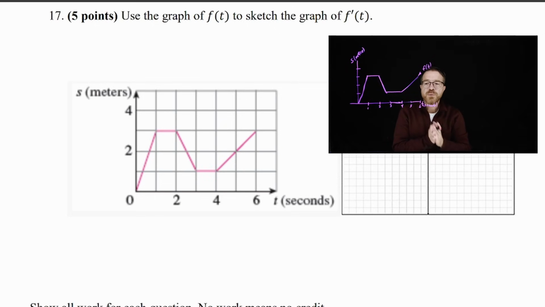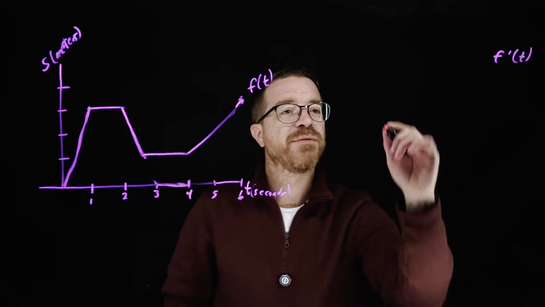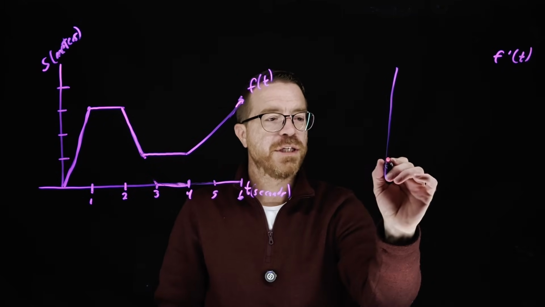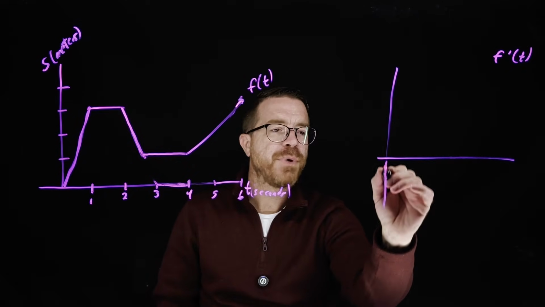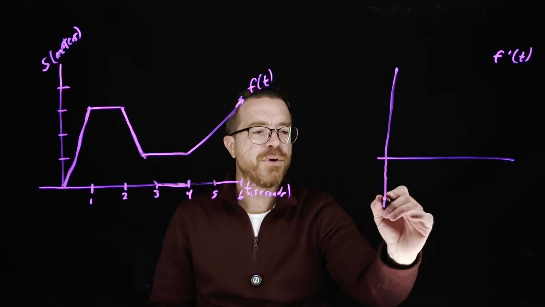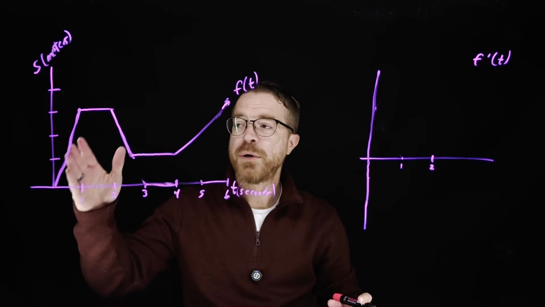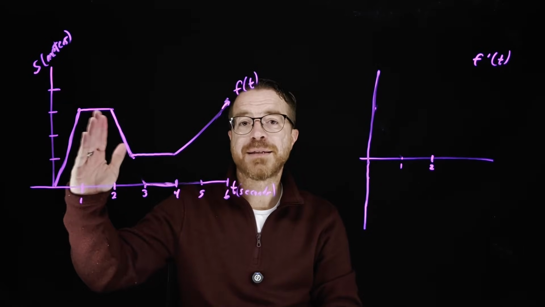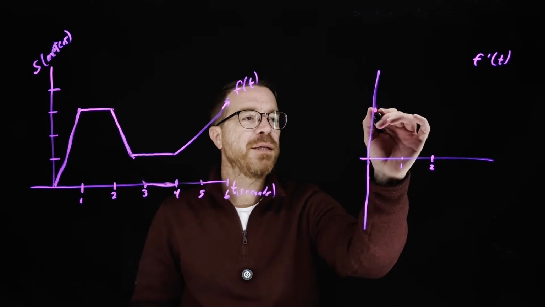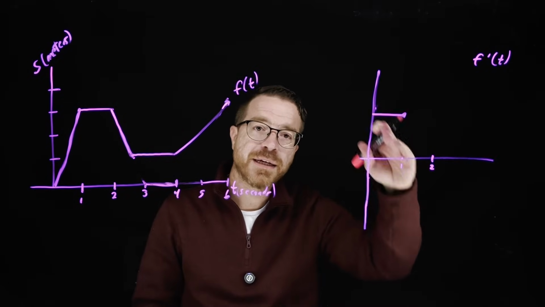For problem 17, we want to use the graph of f of t that I've drawn here to graph f prime of t. So again, we have to consider what is happening with our derivative graph. So first things first, this one is only in the positive, so we're just going to focus on here. But we are going to have positive and negative slopes, so we'll have the 1st and 4th quadrant on our graph. Looking at our derivative graph, we have a positive slope for our first little section from 0 to 1. So for 0 to 1, we have a positive slope. But notice that it's constant. It's a straight line. That means that it looks something like this, right? It's positive, but it's not changing. It's not getting bigger. It's not getting smaller.